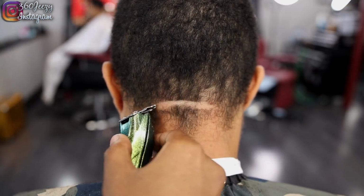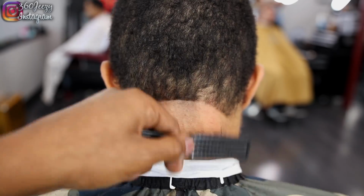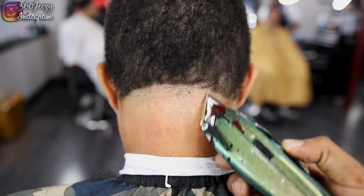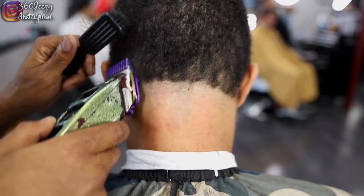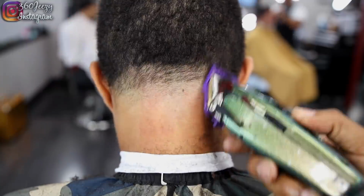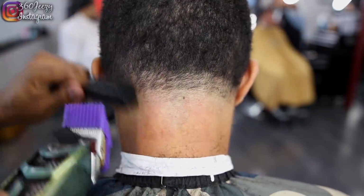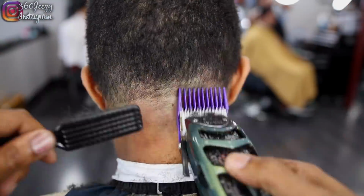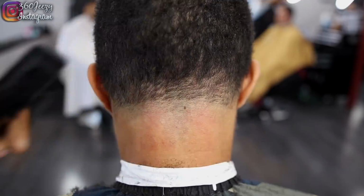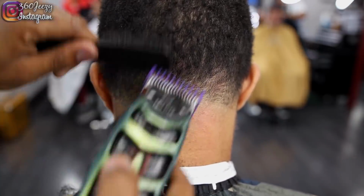So as far as the back goes, it's the same exact steps. I set in my bald line, then I go from that, use the lever open. From the lever open, I go with the one open, then I clean it up with the two closed. I might put back on the one guard and clean up that area. Then I slap on my zero guard closed, clean out that middle line, and then after that I might put on the lever open. I might use the lever open also and get what the zero guard closed couldn't get. Then lastly, I'll flick out that bottom line.